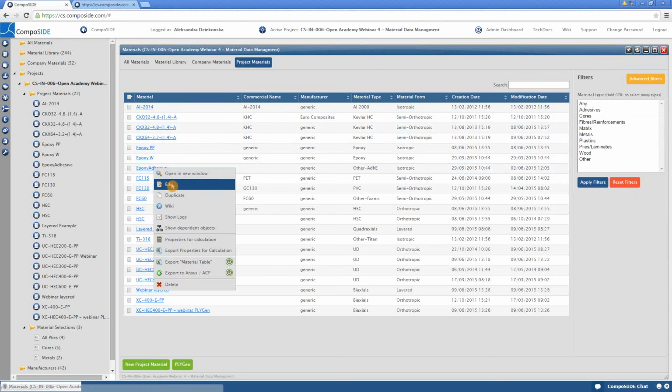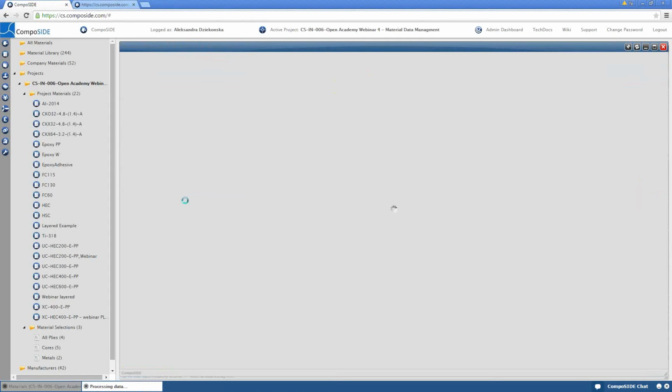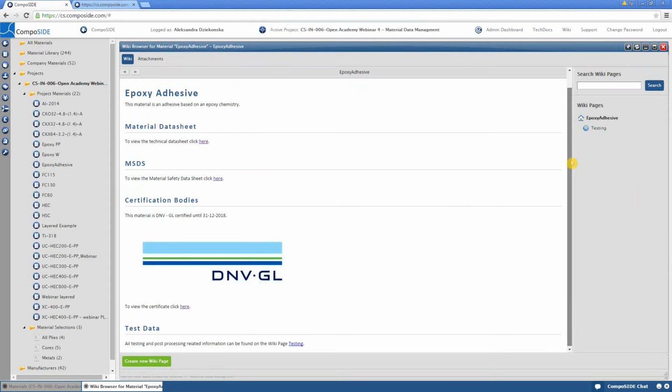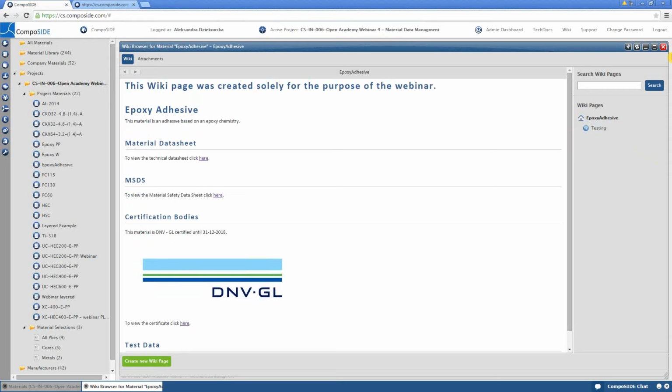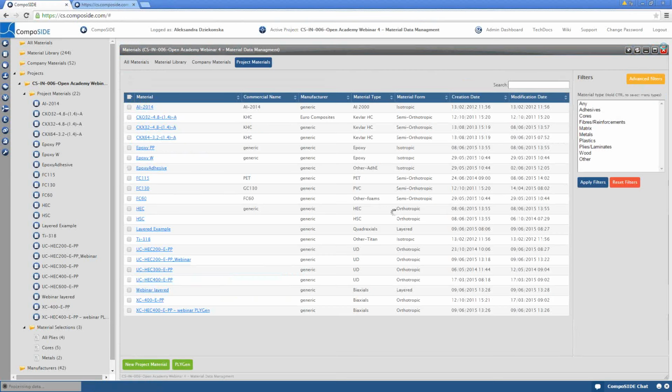Again, we discussed a little bit the wiki pages that you can create for your materials. It's also a part of quality assurance. You can keep things like material safety data sheets and other things which indicate the source of the material and other things related to your quality assurance. And remember, not everybody can do everything. You can have guests in your application that will only have access to preview the data, not edit it in any way. And only managers can copy project materials to your company library, so be sure the data is saved there.